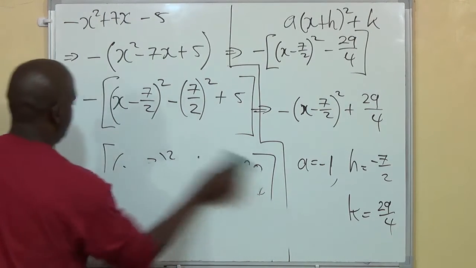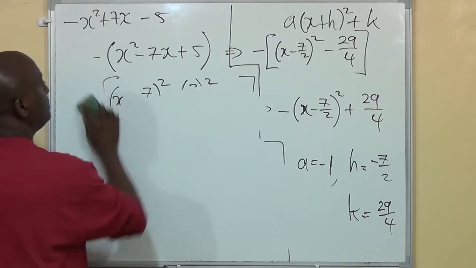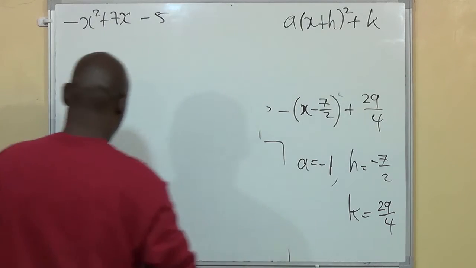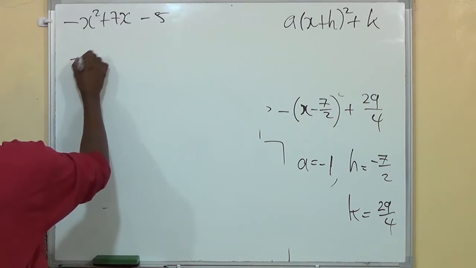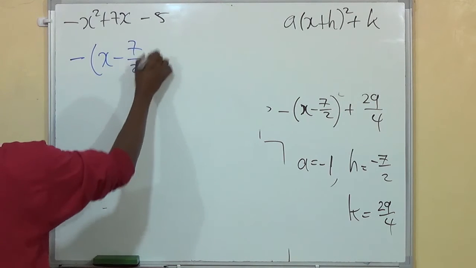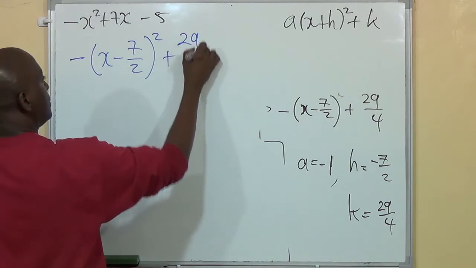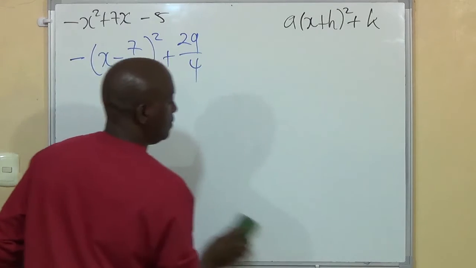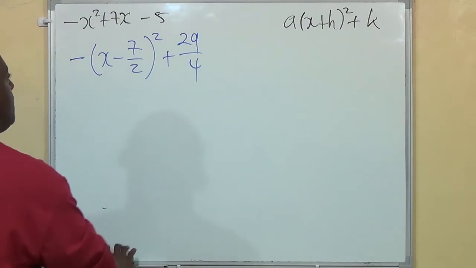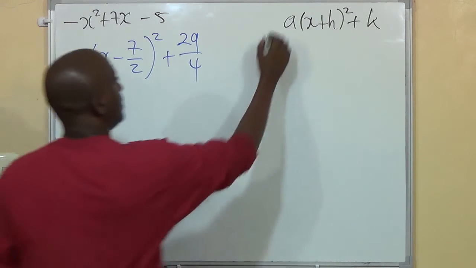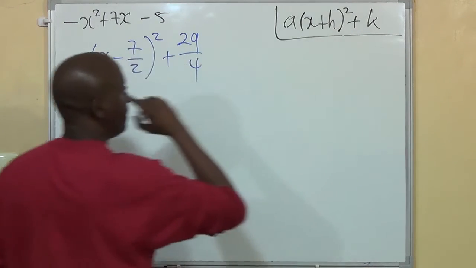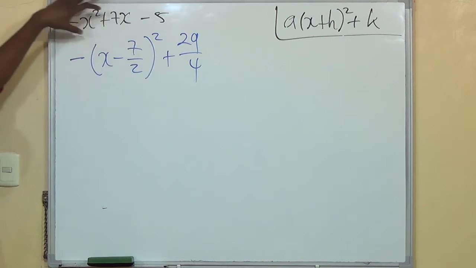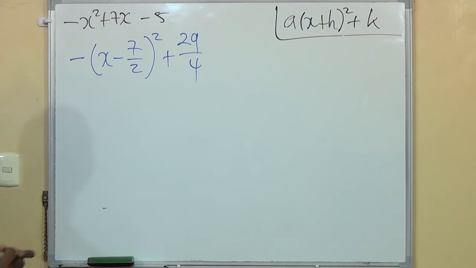So we rub off the board. Clean it up nice. And we start off with minus into x minus 7 over 2 squared plus 29 over 4. Yes? So we're saying that, let me just put this in a little box here, because we're getting kind of close now. Right? If I start with this and I work through the arithmetic, will I in fact end up with this? Well, let me check it out and see. One way to find out.